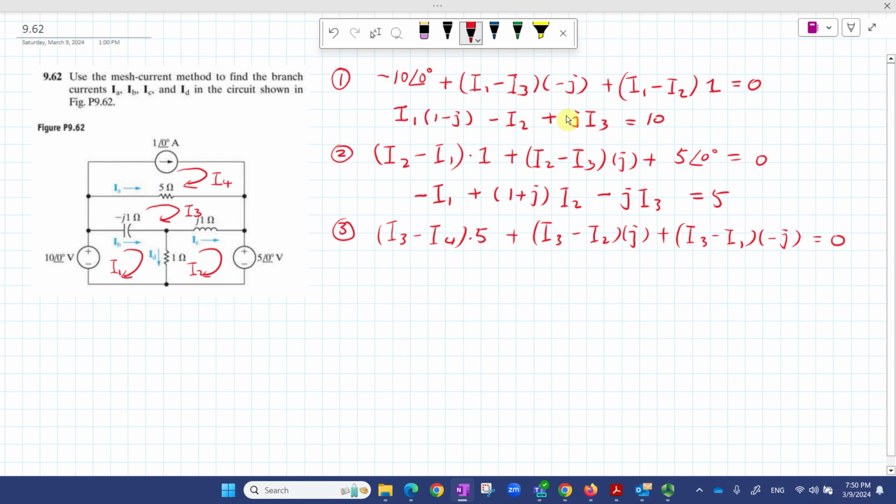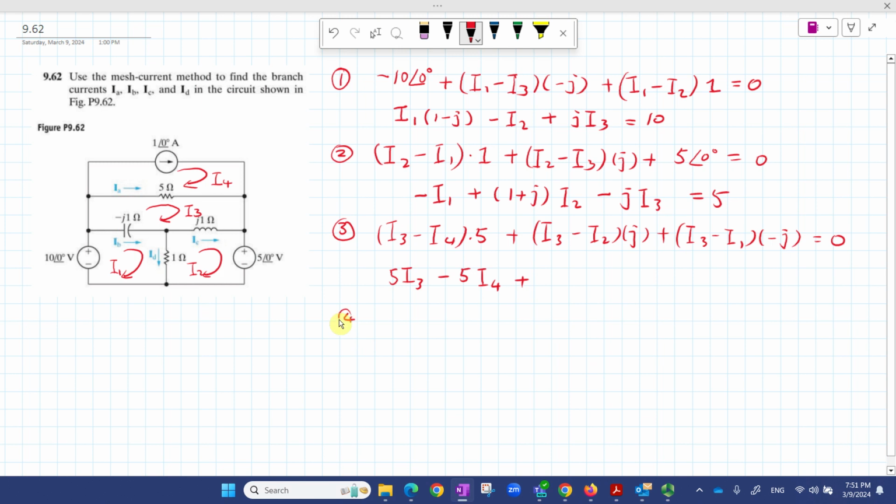Here is a 10, but I'll bring this one to the other side. And for this one, if you can't do it at one time, you can definitely just break it down so you will make fewer mistakes. Oh, sorry, I forgot the last one.